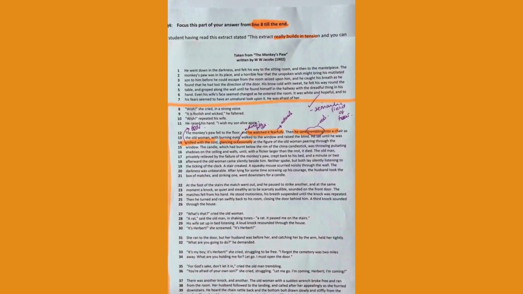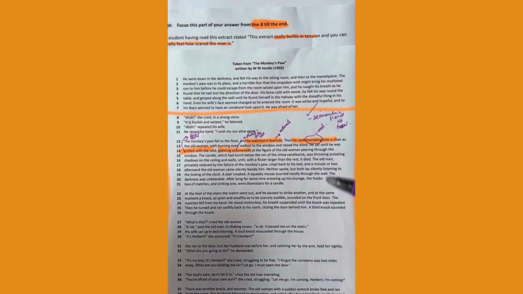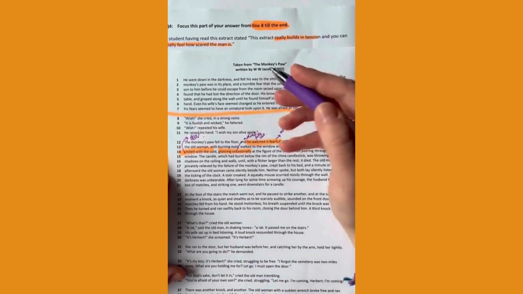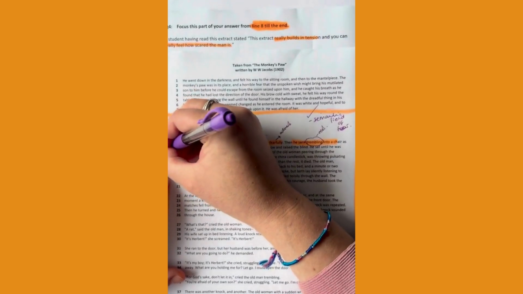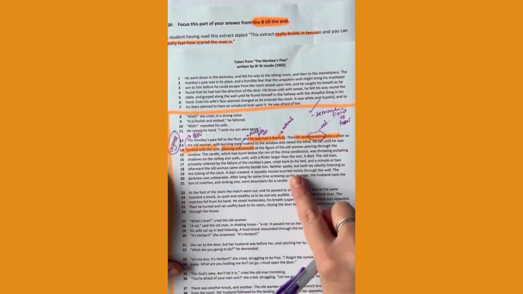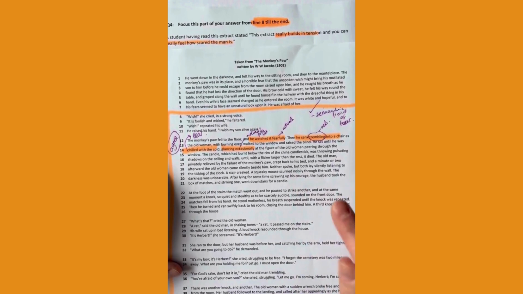But what I haven't done yet is evaluated it. How does that show that this statement is correct or that I agree with that statement? Well, I would agree with the statement at the moment because yes, I have found evidence to show that he is scared. So I would just make a little note to myself to say that here I agree with the statement. So when I come to write my answer later, it's going to be very easy for me to be able to write a paragraph about how I agree with the statement.